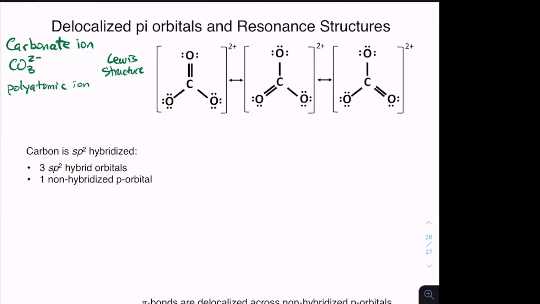Okay, all the bond order is doing is giving you a feel for the fact that if you looked at one of these molecules, you wouldn't find 1 double bond and 2 single bonds. Instead, you would find all 3 bonds have the exact same length and the exact same bond strength, and it would actually be a hybrid of these 3, a hybrid of the 2 single bonds and the 1 double bond. But what does that mean, a hybrid? What does that even look like? Valence bond theory allows us to take a look at that.